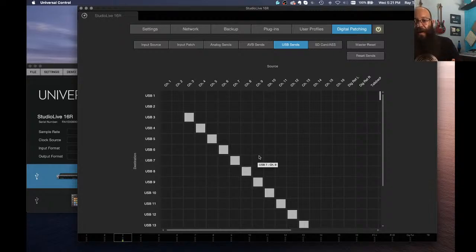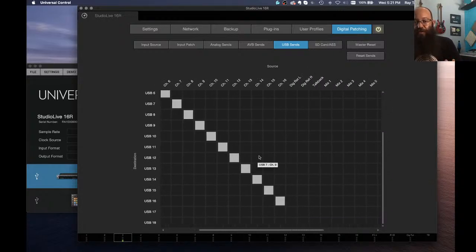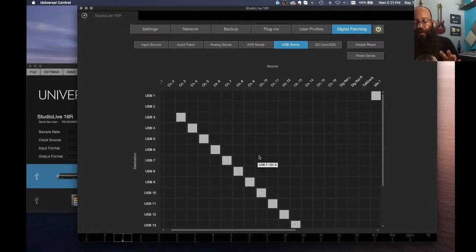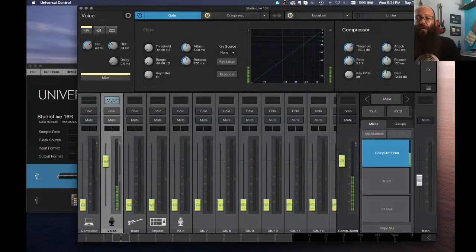But just to show you, you can move things around. You can adjust stuff. So as you are setting up your mixes and your sessions and things like that, you can digitally patch where you want your USB sends and returns to go. You can also use AVB. If you're using a Mac, you can use AVB from your mixer and use show page with AVB as well. So that's how I've got it set up. I've already labeled a couple of these things.